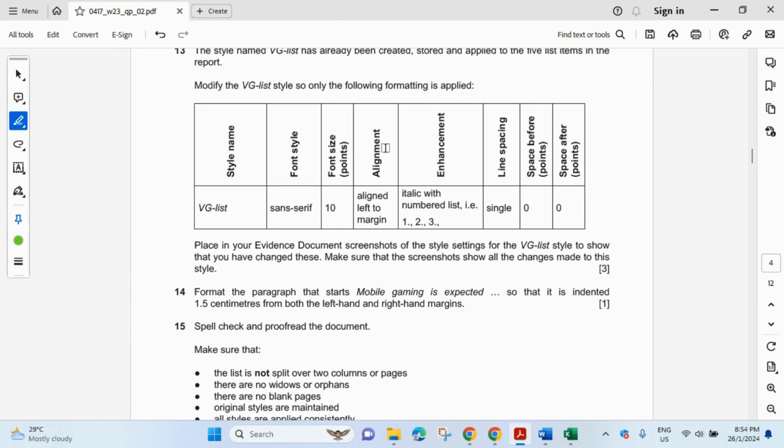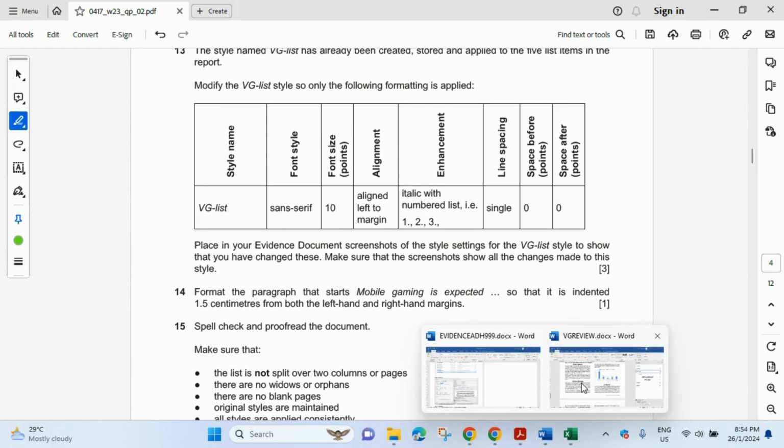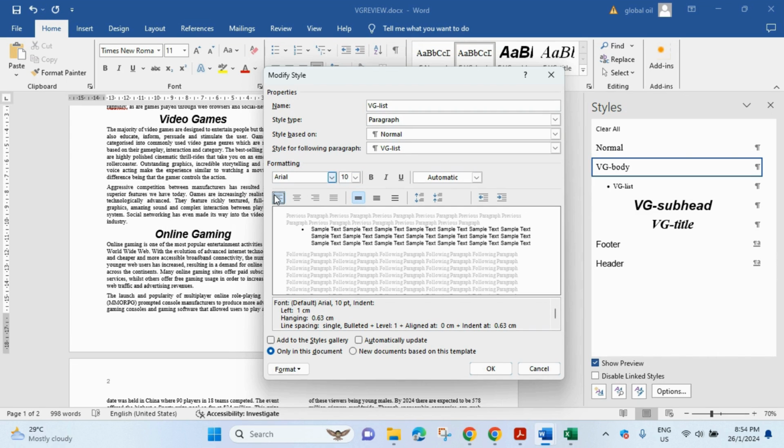The alignment is aligned left to the margin, and it should be italic with a numbered list. Alignment is to the left, and then it should be italic. Now for the numbered list, we're going to go to Format and press on Numbering.